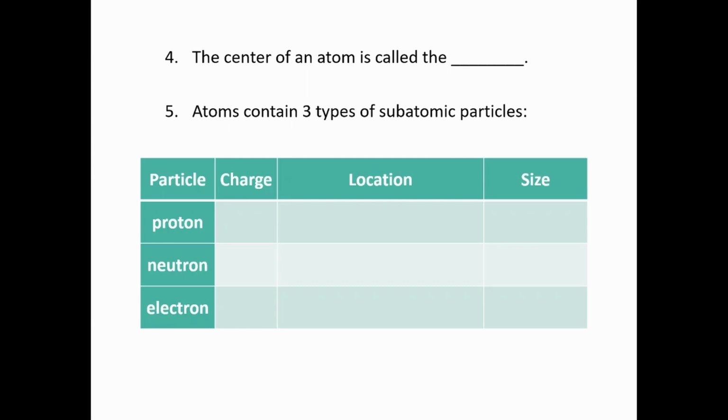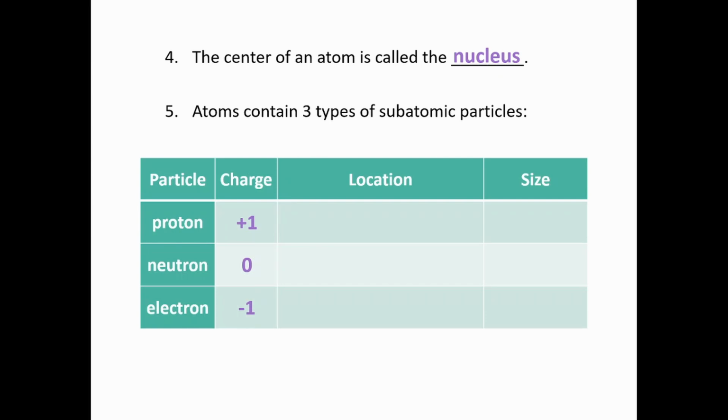Now let's look at the anatomy of an atom, so to speak. Let's look at the parts that make up an atom. The center of the atom is called the nucleus, right? And there's going to be a few components that hang out in the nucleus, but not every part of an atom is found in this nucleus. The parts that we're talking about we call subatomic particles, of which there are 3 different types: protons, neutrons, and electrons. Let's look at the proton first with a charge of +1. It has a +1 charge. The neutron does not have a charge. It's neutral, hence the name. And the electron has a negative charge.